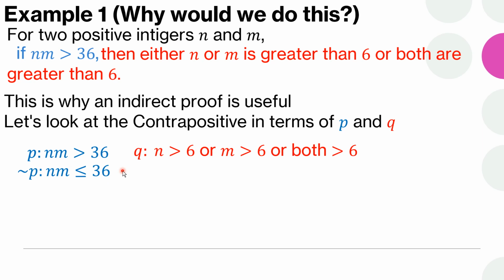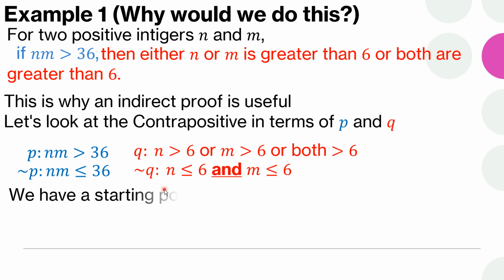Now we have that or again. That means as long as one of those is true, it's okay. Just like right here. As long as one of these is true, it's okay. So now we switch that or out for an and. So that means n and m are smaller than 36. We're still dealing with two positive integers. That's only leaving us very, very few numbers to really concern ourselves with. But let's continue on, shall we?